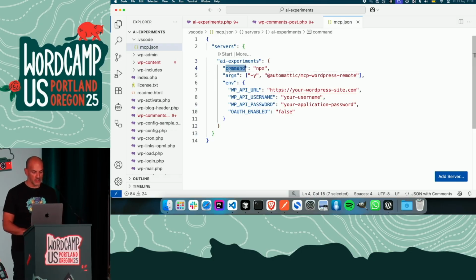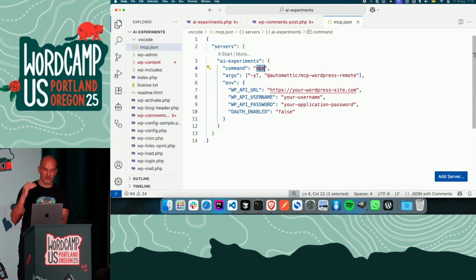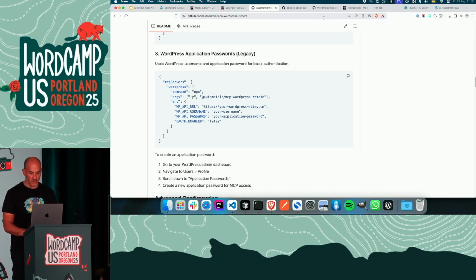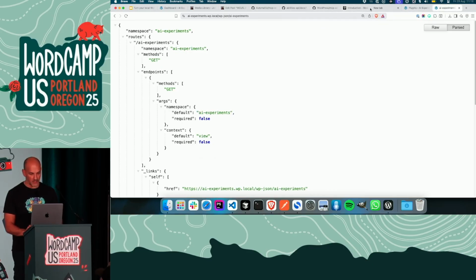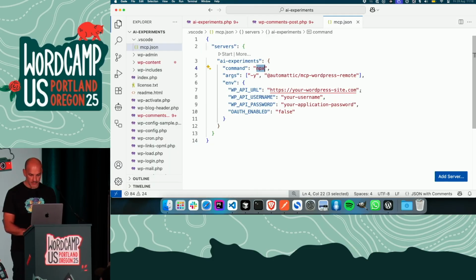You'll see it runs the npx command with some arguments. In this case, it's just the flag to use the package and the link to the package on npmjs. The API URL is the same URL that you used earlier to test the endpoint. So I think I still have it open over here. Here we go. So I'll copy this out and pop it in here. The only difference here is you append the MCP route at the end, because what it does is create a POST request to that route.